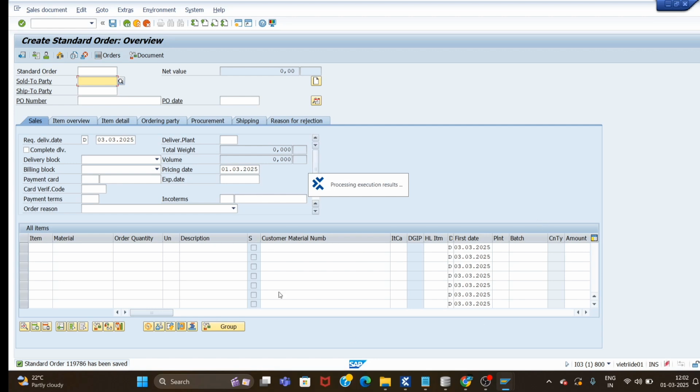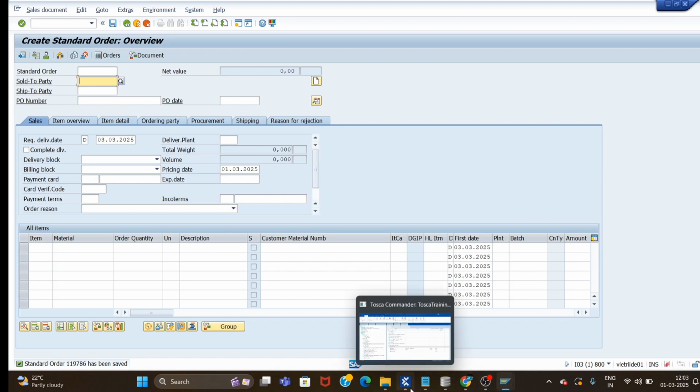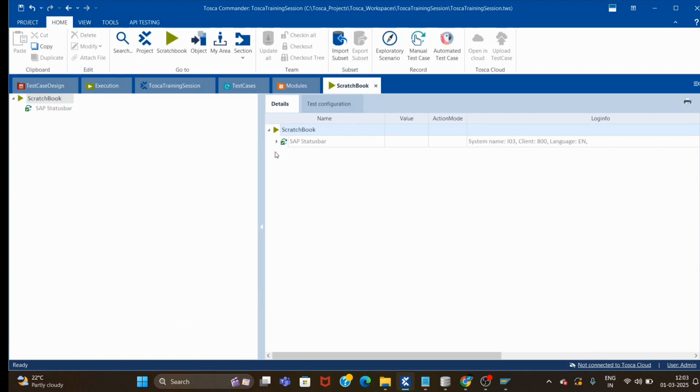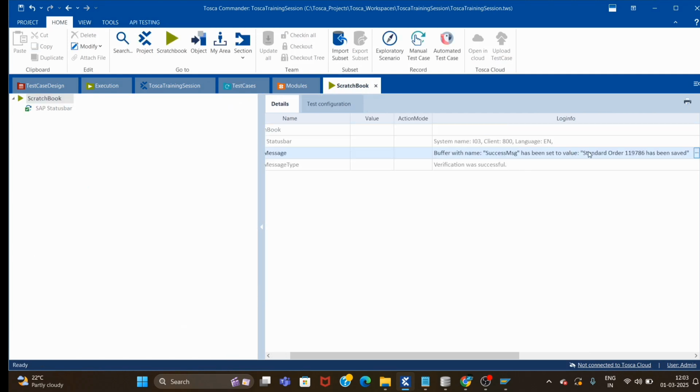So test step is passed. Let's check. Buffer with success message has been saved to value order number. Okay, so whatever text we saw, that we have buffered.